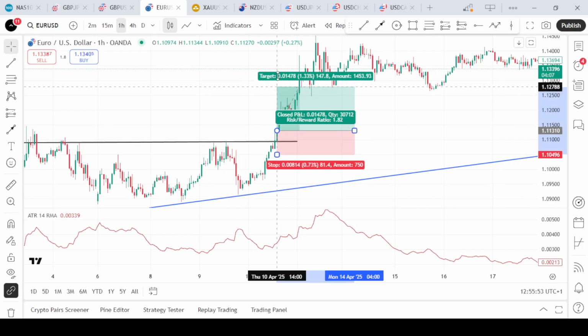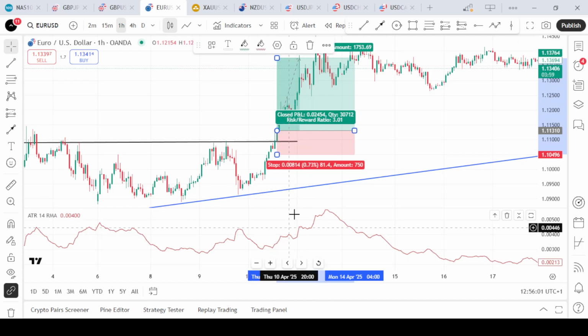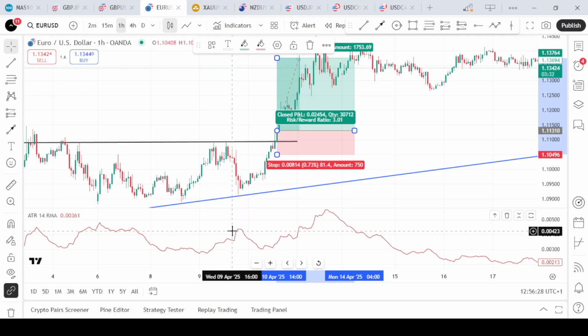You can always set your take profit to 1:2, 1:3, fixed risk to reward. Or you can multiply 1.5 to your ATR value, where you expect price to be projected to through your ATR indicator. These are ways you can use your ATR to set your stop loss and take profits. Alternatively, you can also use trailing stops based on the ATR to secure profit as price moves in your favor.